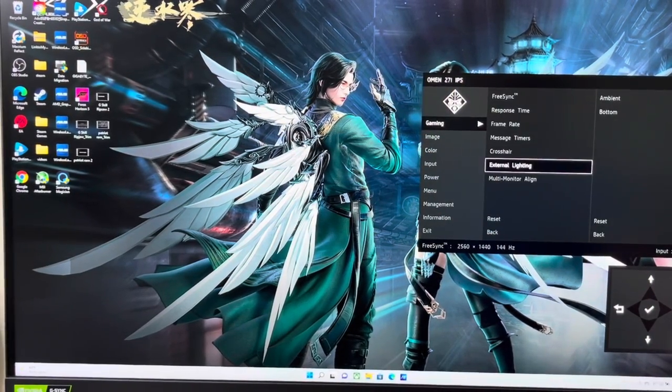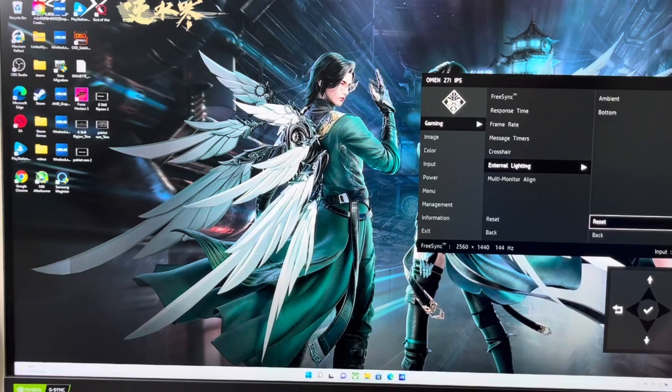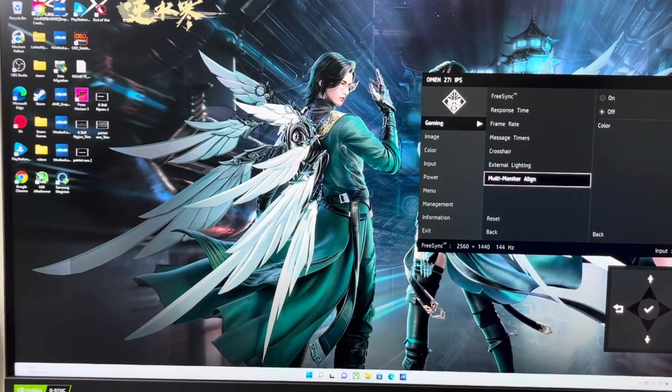You got external lighting where you could select the ambient, and on the bottom. I'm not gonna do it for the monitor. I'm gonna use it through the app to show you, which is pretty cool. You got multi-monitor align. So I don't have multiple monitors, but you can imagine. If you know what it is, you can imagine.